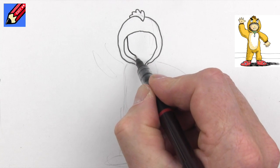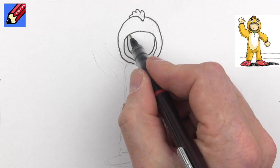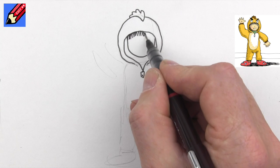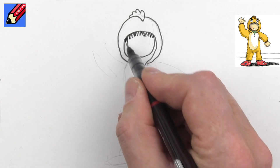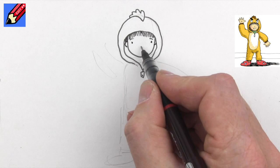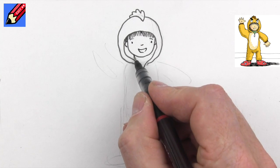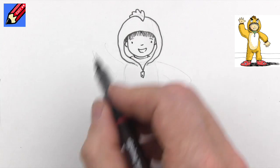And then we're going to want the face, so this is going to be quite a young kid hiding underneath this great big cowl of a dinosaur head, so that'll be a fringe maybe coming in there, a bit more hair, and then maybe ears, and then we're going to want the eyes like that, a little nose and a smile, and we're going to have the neck coming in there like that.